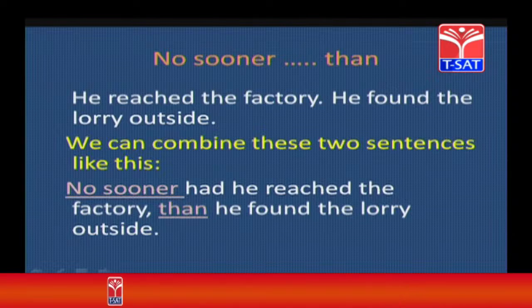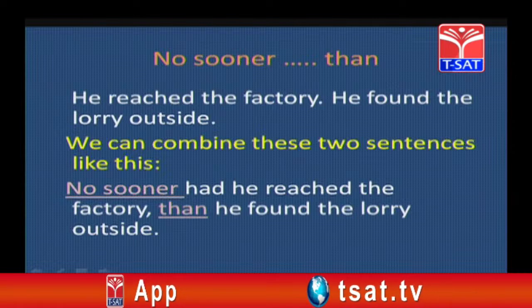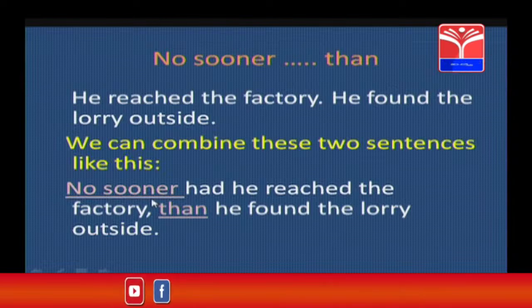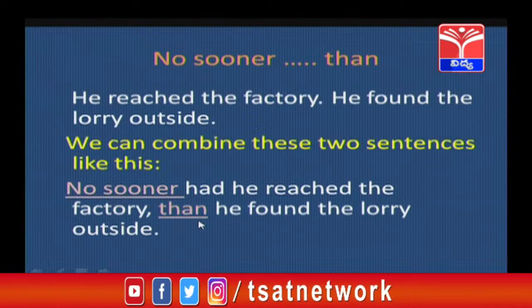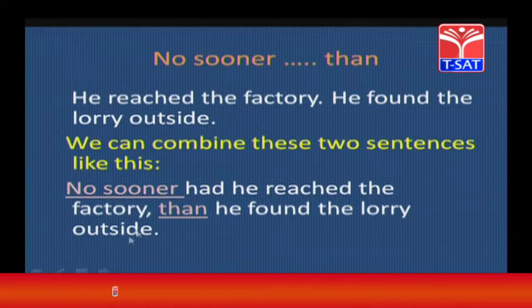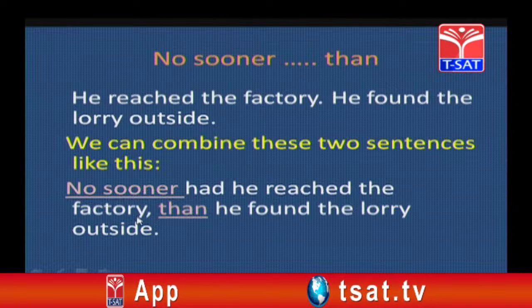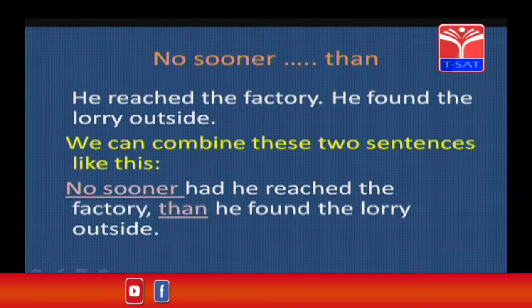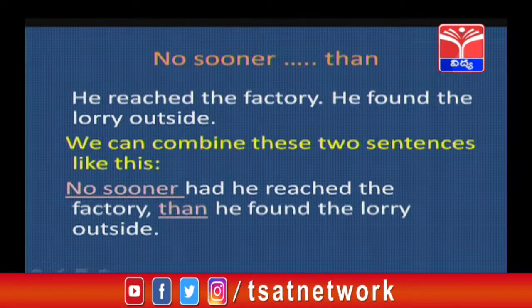Yes, children, did you follow? What did I do now? I have kept no sooner had at the beginning of the sentence, and I have kept than at the beginning of the second sentence. And do not forget to put a comma after the end of the first sentence. Now, shall we read the sentence? No sooner had he reached the factory than he found the lorry outside.